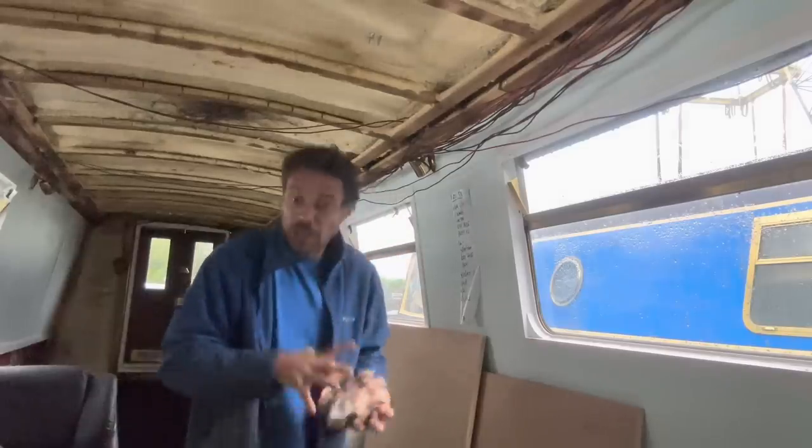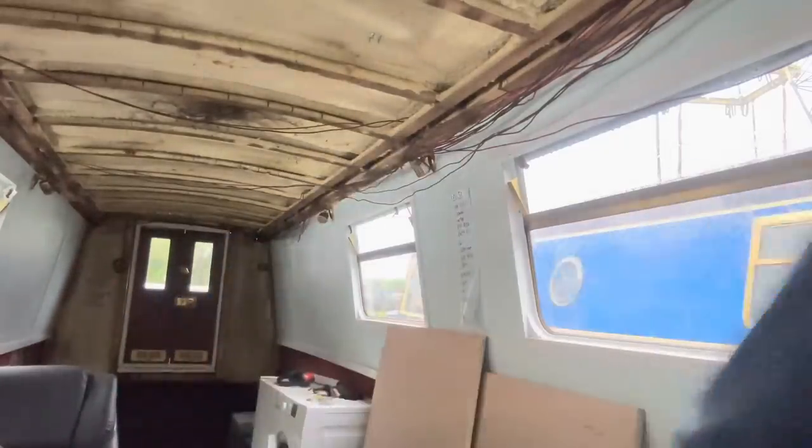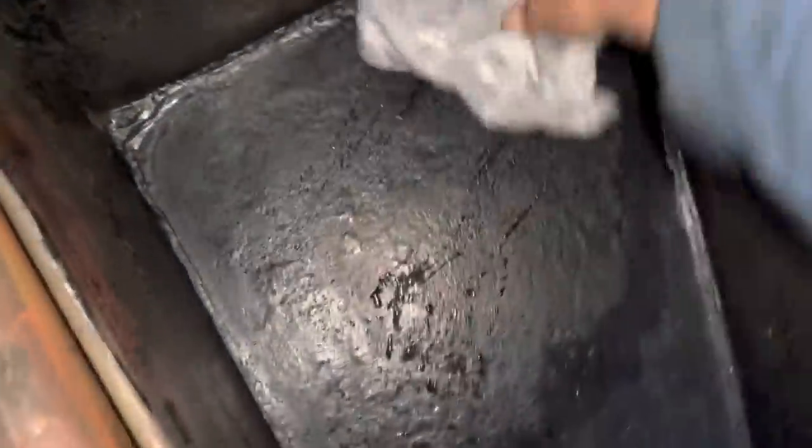Right, red oxide, let's get cracking. I'll dry all that up. But the Vactan has all gone off. I don't think that's going to pose too much of a problem. I'll get some kitchen cloth on that. Yeah, that's all pretty dry. That's all good.